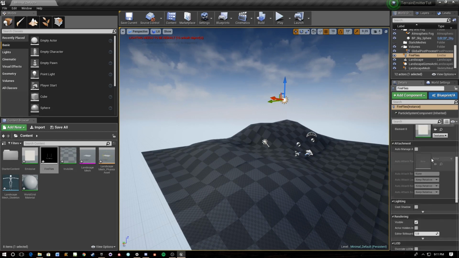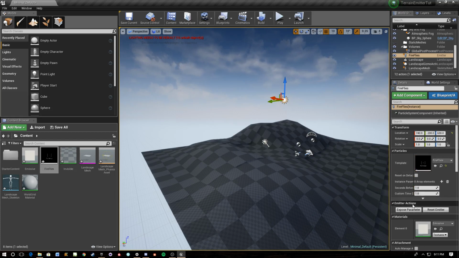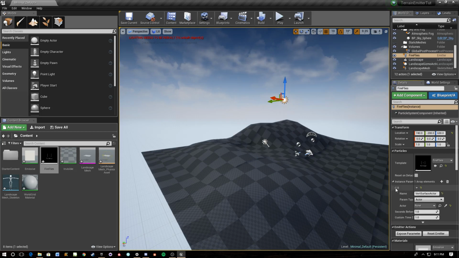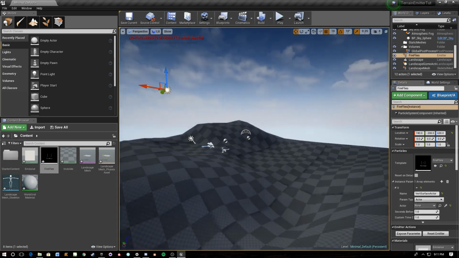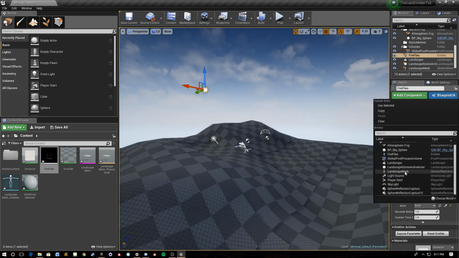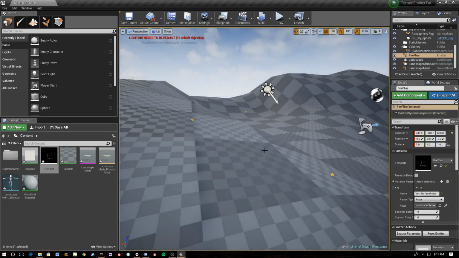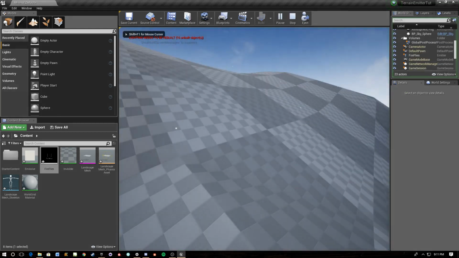And then in Fireflies, we have all of our details over here. We want to click the button that says Expose Parameter. And that's going to expose our vert surface actor. And we need to select one because it doesn't have one selected. So what we're going to do is select out of here Landscape Mesh. And now you can tell right on the surface here. We'll go into game mode. We have these appearing all across the landscape.